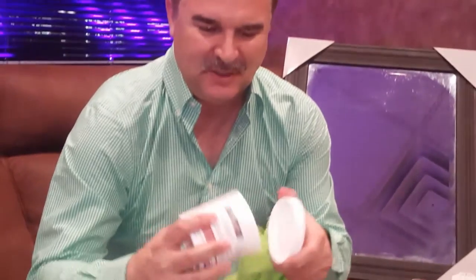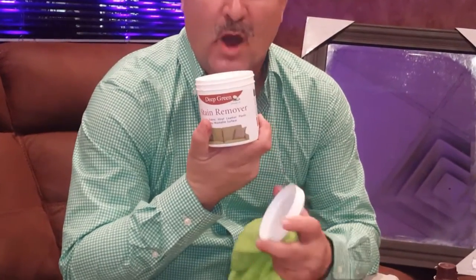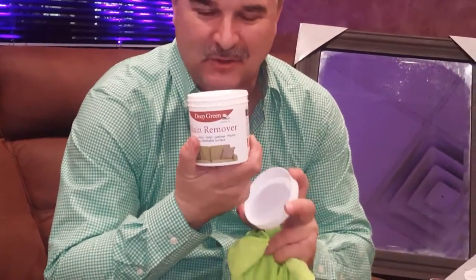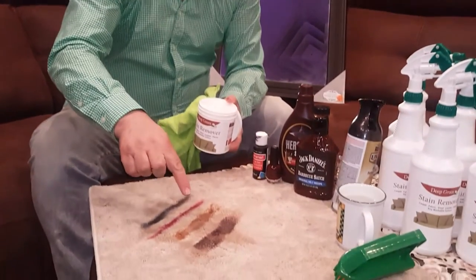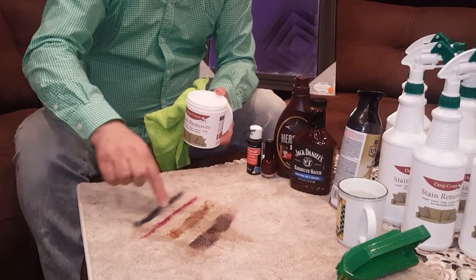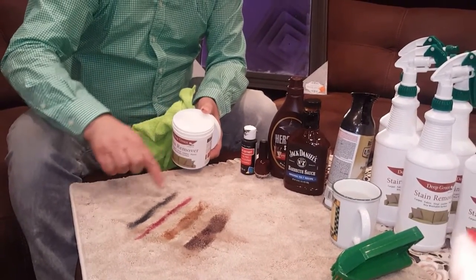Area with Deep Green. What really makes Deep Green unique is there's absolutely no odors or dyes. Even water has more of a smell. It won't offend anyone, elderly, kids, pets. So we brought four terrible stains. This is chocolate syrup. This one is barbecue sauce. This one is red acrylic fingernail polish, and this one's black acrylic paint.